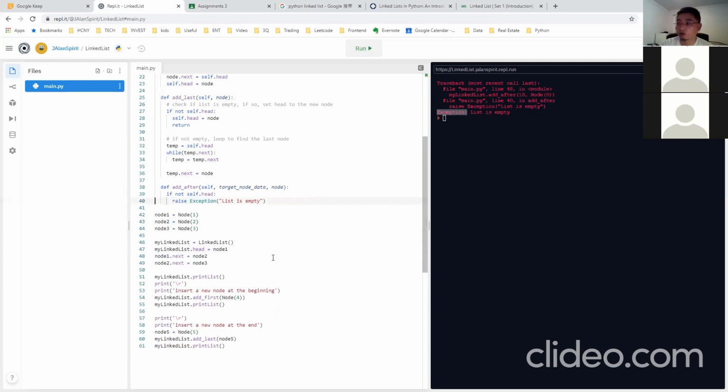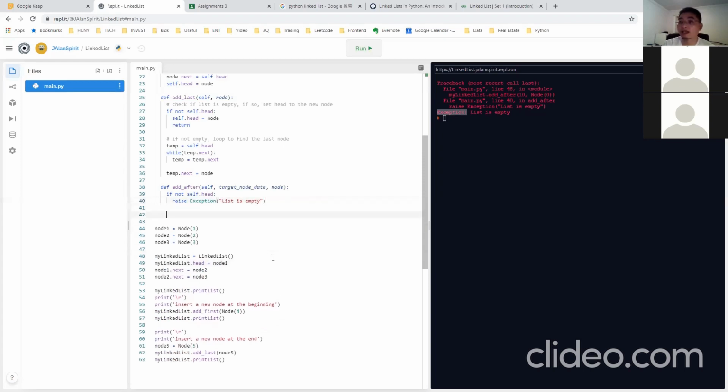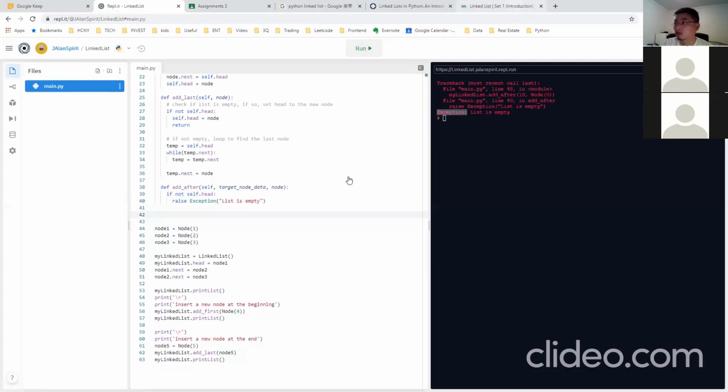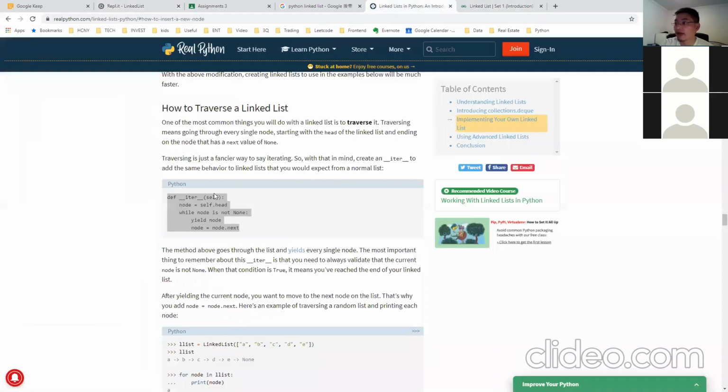So let's continue here, right? After I finish the checking, what am I supposed to do? I need to find the target node. I can use for, just like the sample code here. But again, as I said, if you want to use for against the linked list, you have to add this function.